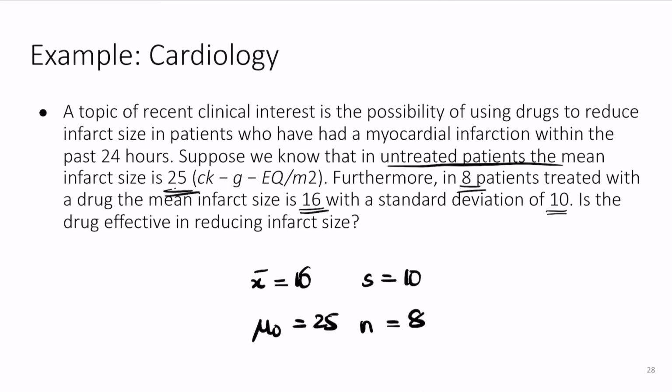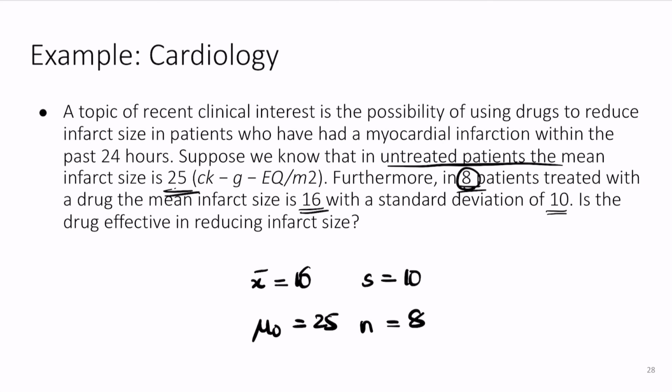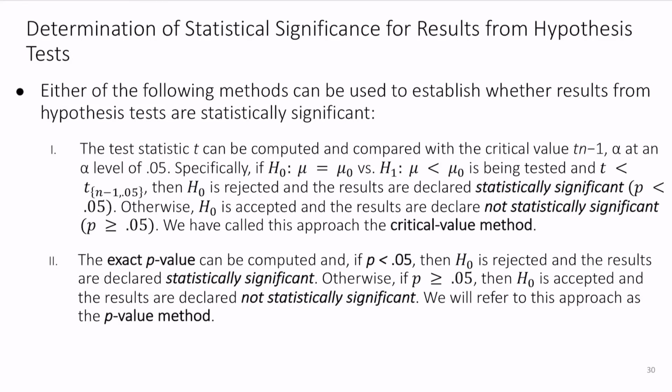Now how do you find the value in the t-table here? We have 8 patients, so we are going to look at 7. Whatever t-value you get, find out between which two values it fits, and write down its probabilities in the reverse direction. When you write it in reverse, you will get your final answer. And we can say, is the drug effective? There is a significant effect or not significant effect depending on the hypothesis and the p-value that you get. This is how you can generally use the p-value to judge a particular test.